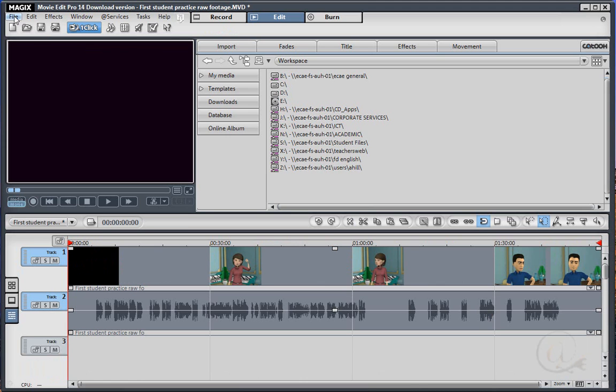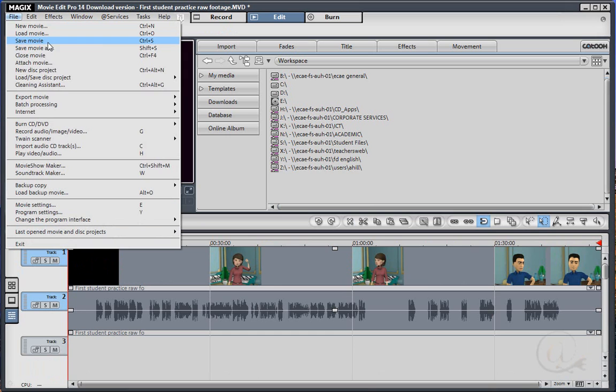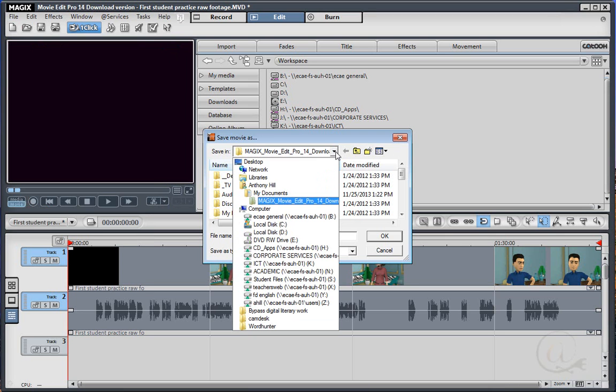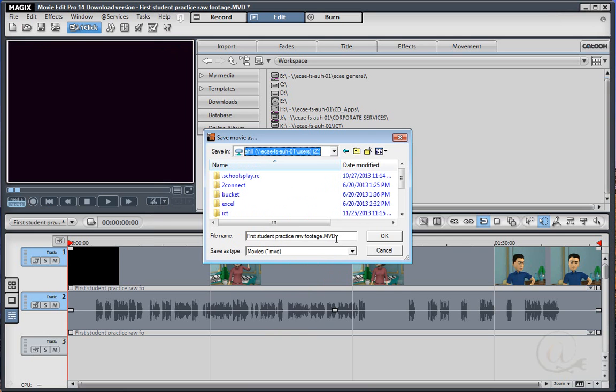So we're going to go to File, and in this case don't do Save Movie. Save Movie will go to an automatic place, it won't really ask you. So the very first time I'd like you to use Save Movie As. We're going to give it a new name, and we're going to make sure it goes into our Z drive area. So click Save Movie As, and you see it's tried to put it in the wrong place. So we're going to have to go to our Z drive, which will have your ID number here, and we're going to then have to find the folder that we want to put it into, our Movie Editing Practice.